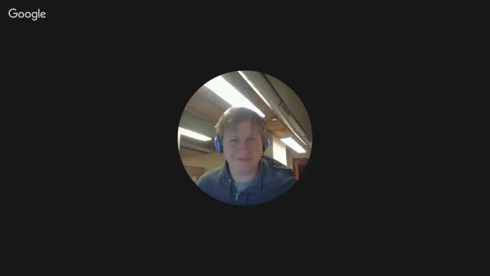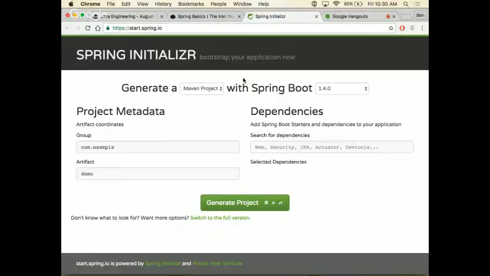So this thing can add dependencies. You specify your dependencies here on the website, and you click the checkboxes, and it just gives you all the things you need. You just import it into IntelliJ, and you have a project. Okay, it's pretty sweet.